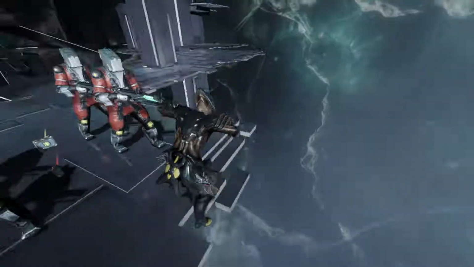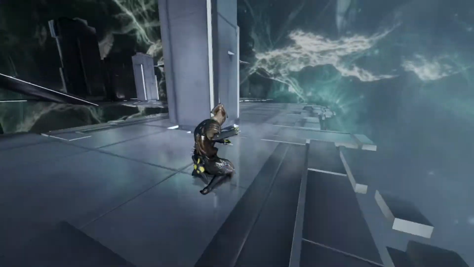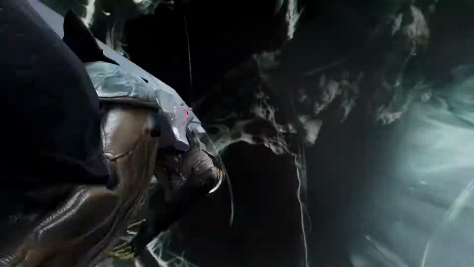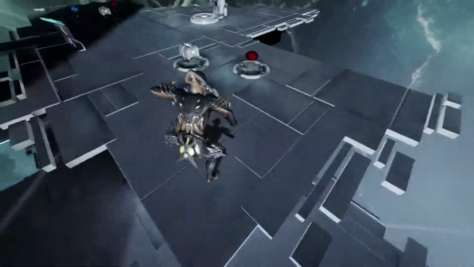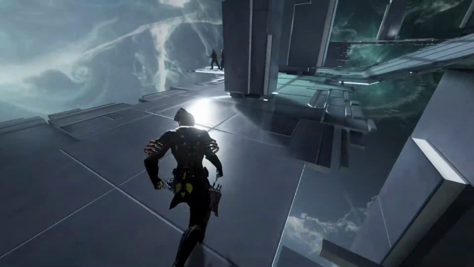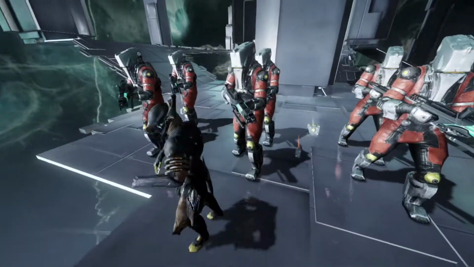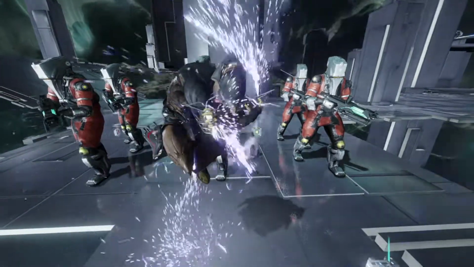Let me go ahead and get in front of these guys right here. And discharge, like I said, really good CC ability. Matter of fact, let me grab some energy real quick just to be safe. Would be a shame if I can't cast it. There we go. So we're going to come on over here again, and we're going to go ahead and cast our discharge.